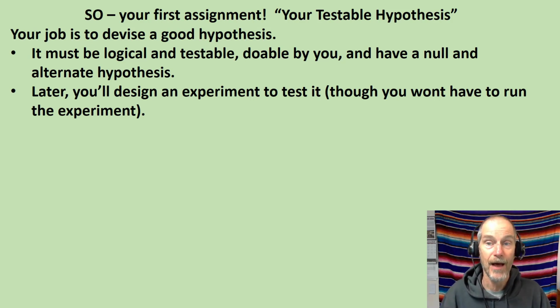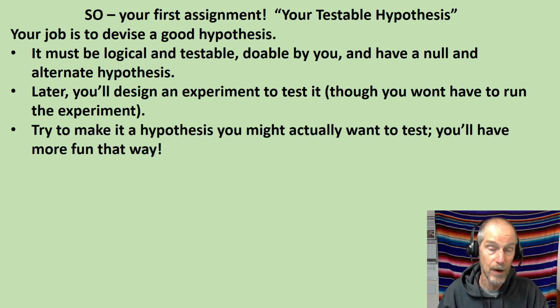Okay, your testable hypothesis, that's what it is. Your job is to devise a good hypothesis. It must be logical and testable and doable by you and have a null and alternate hypothesis. Later on, you'll design an experiment to test it, although you won't have to run the experiment. I think I've explained before that you don't have to run experiments and write them all up. It really reduces the amount of work both of us have to do for this part, and hopefully gets across important aspects of the scientific method to you.